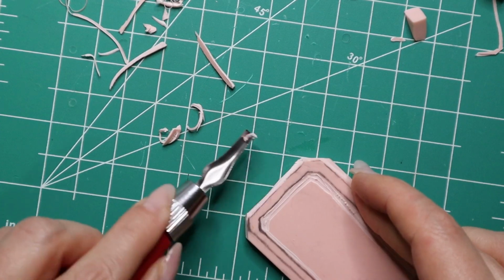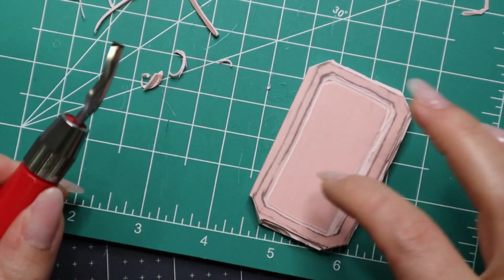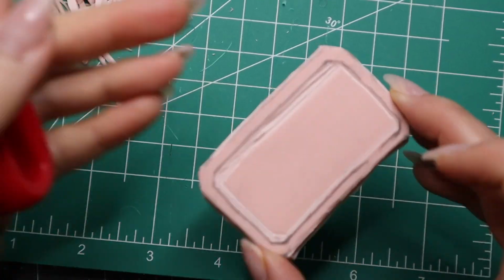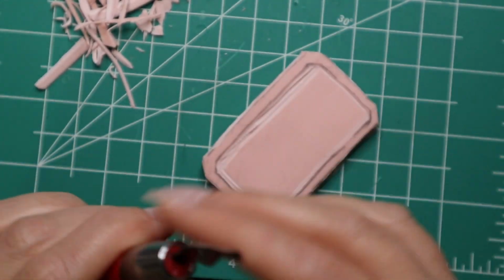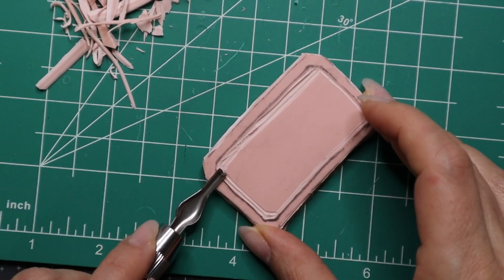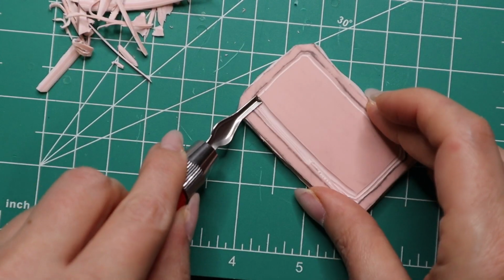So I'm going to go ahead and finish carving out the rest of the outside around the edges, and then I'll come back when I'm ready to do the middle. Okay, so I got the edges done. So I'm going to go ahead and do the middle now. So I switched to the number 1. I'm going to try to take out some of the middle before I get to the bigger blade.